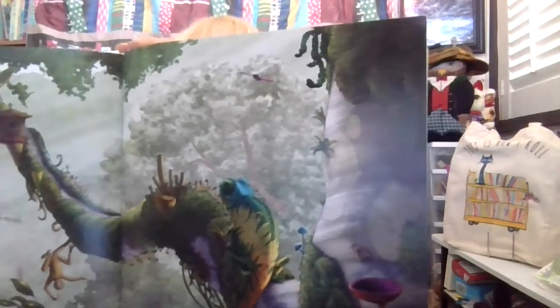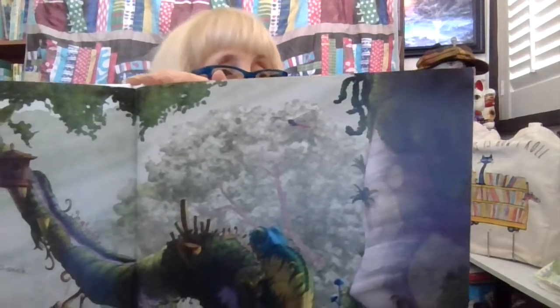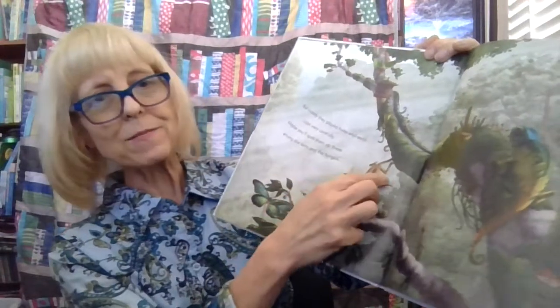Can you find Polly the parrot? Can you find her on the page? Can you find the monkey? I think the monkey is fairly easy. There's the monkey right there.